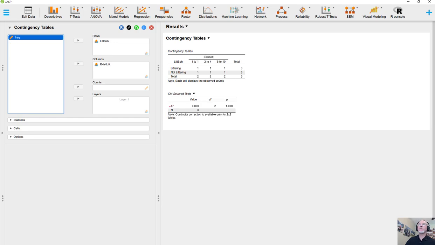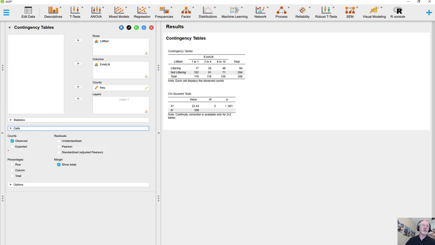And it already does, oh, and then for counts, I was going to say it already does the chi-square test, and it does, but there's no relationship. But that's because it doesn't know what the counts are yet. So if I take frequencies and put it in as counts, now I get my chi-square test. It's 22.43. It has 2 degrees of freedom, and it is statistically significant. So as soon as you get in, you get the chi-square test result.